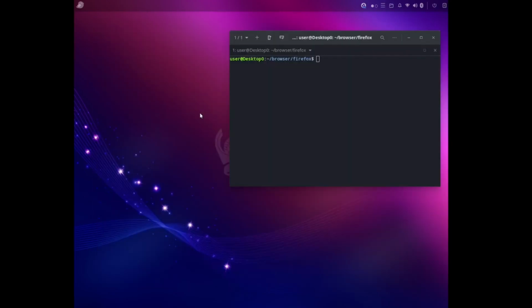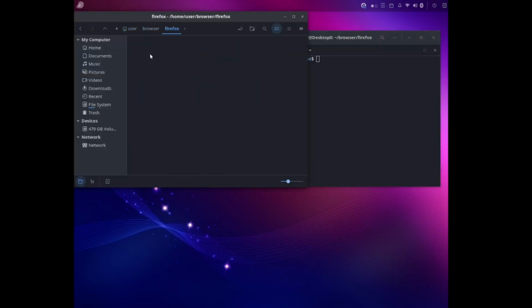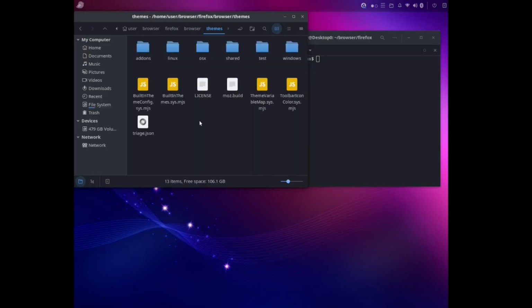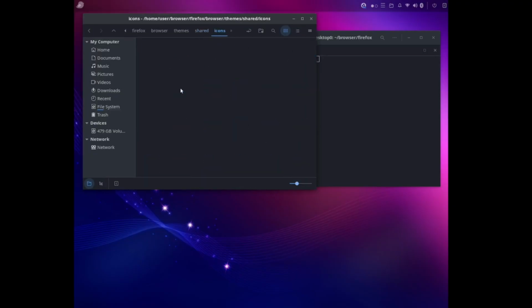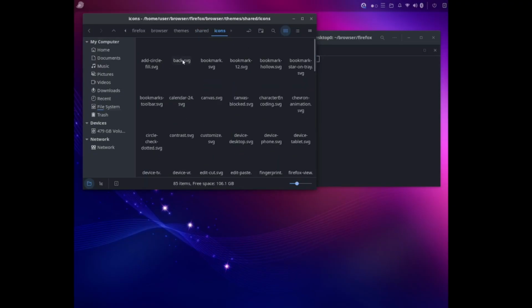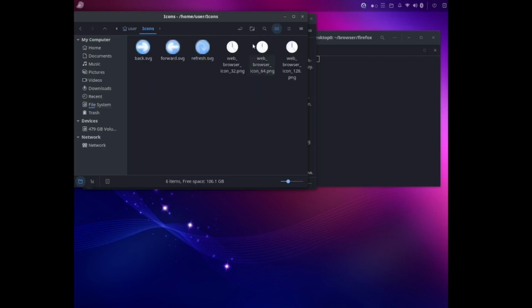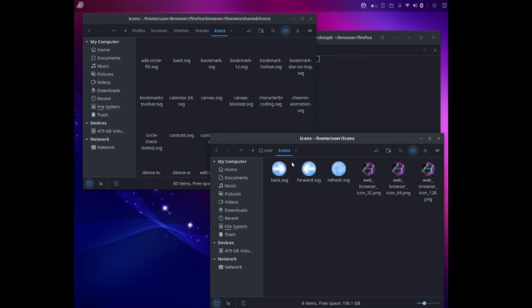The first modification you need to do is replace the forward and back icons. Browser, and then themes, shared, and then lastly icons. Rename and replace the icons with yours.